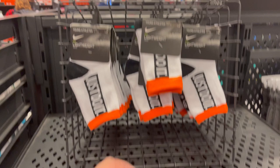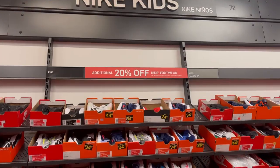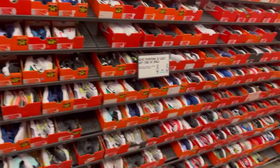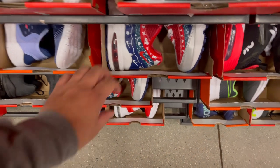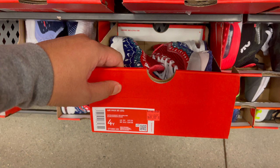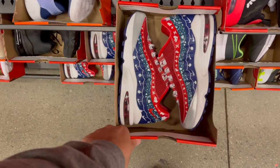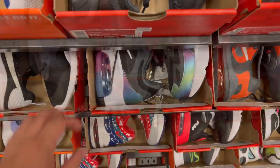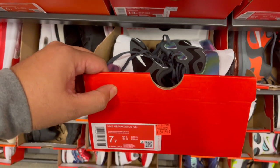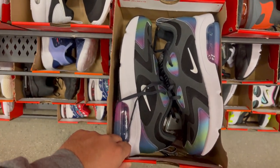They have socks matching at $9.99. We're at the kids footwear section — there is an additional 20% off for kids shoes. They have these Air Max 95s at $49.97, so around $40 with the 20% off. Right above that they have the Air Max 90 and Air Max 200 at $54.97, again with 20% off.